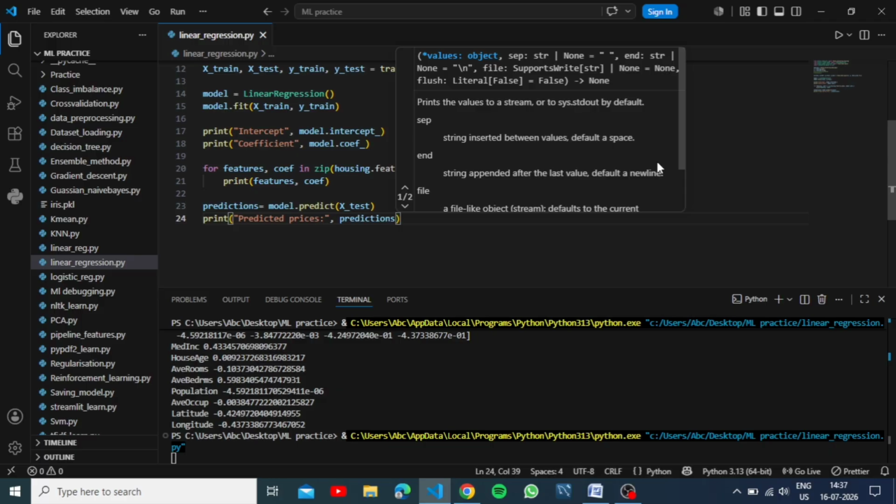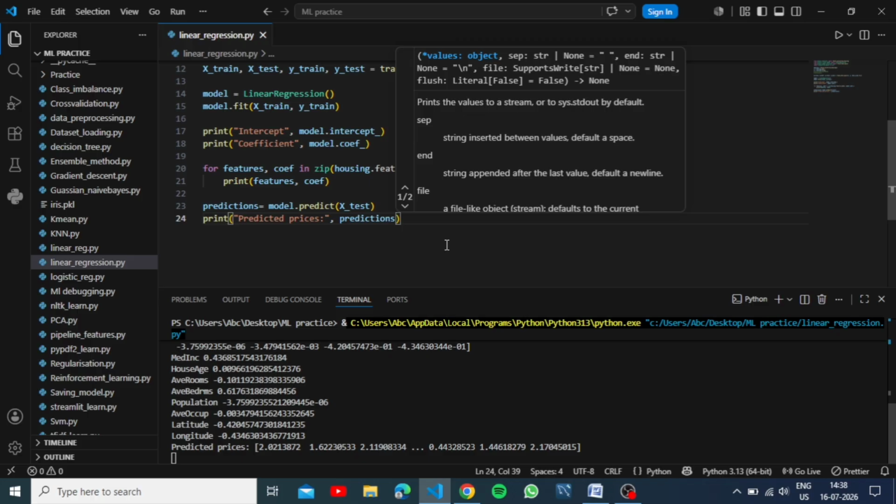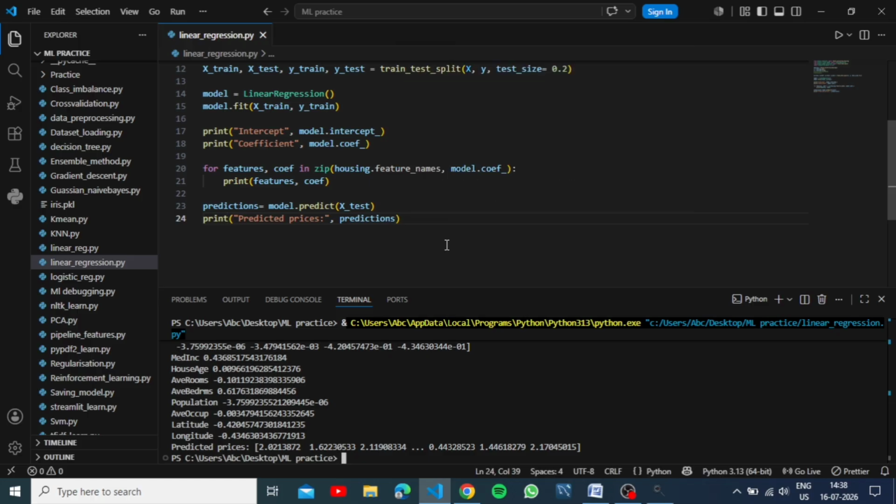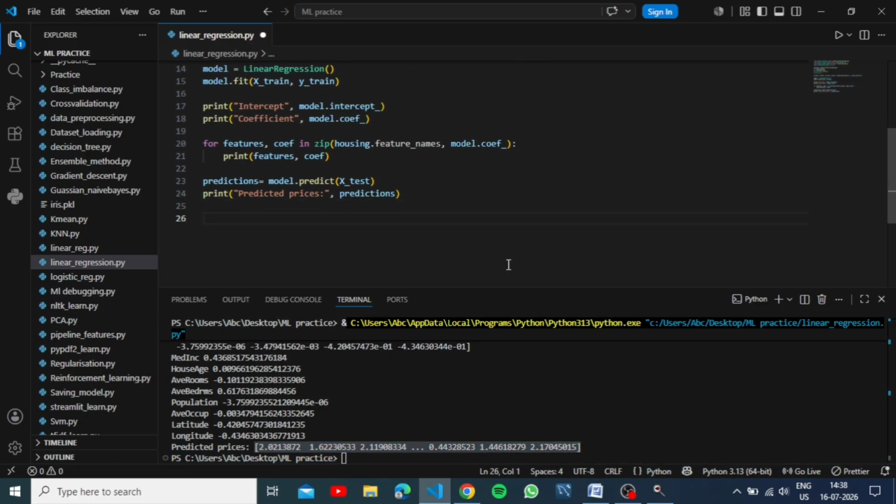We don't necessarily need to know what it is, but if the difference between the predicted values and the actual values is large, then the model is not good. But if the difference is small, then it is considered a very good model. These are the predicted prices.